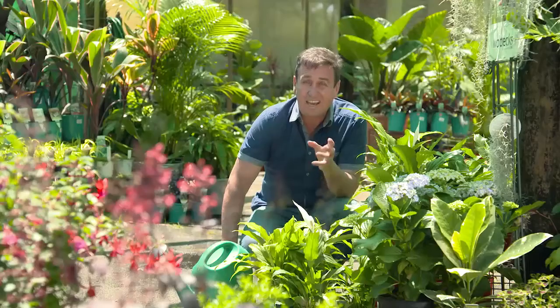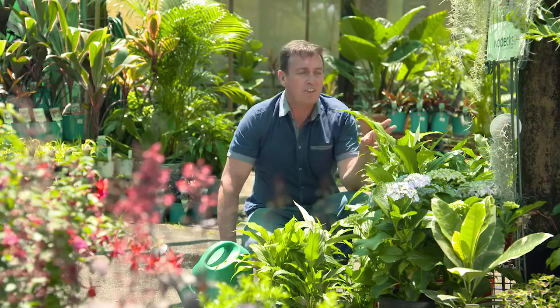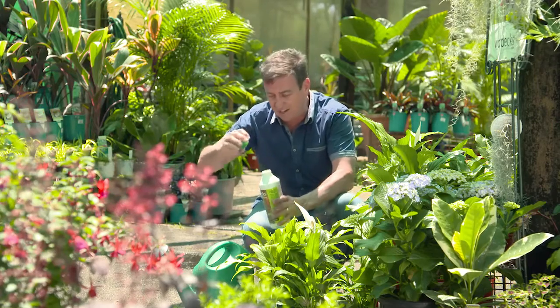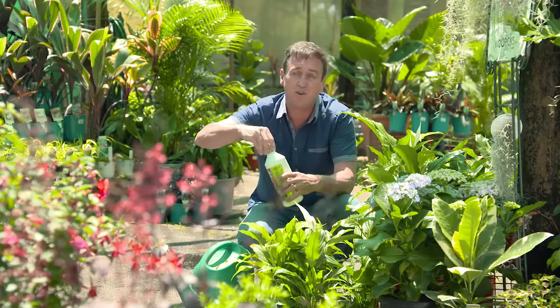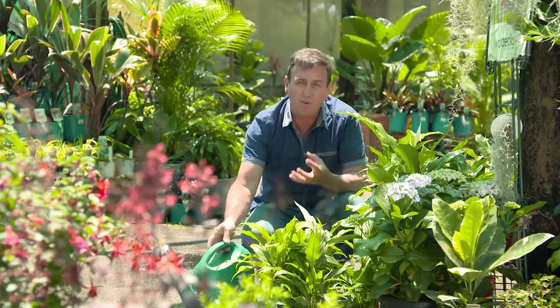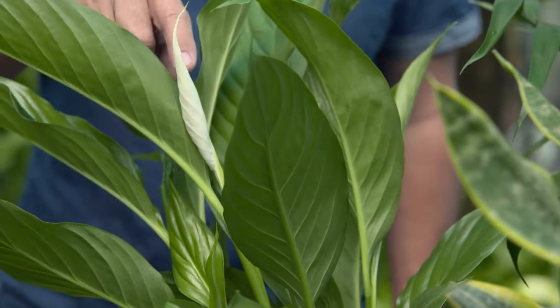When it comes to getting great results out of indoor plants, there's one tip I'm going to give you. It's absolutely critical. Liquid feed. You've got to liquid fertilise these guys regularly. In fact, during the summer months, twice a week over the foliage and soaking the soil below is going to do wonders for them. During the winter months, probably once a month is all they need. But make sure you give them a really good soak because it encourages them to grow strongly, produce lots of beautiful foliage. Most importantly, for plants like these spathiphyllums, lots of beautiful flowers.